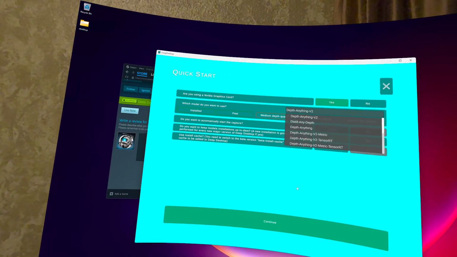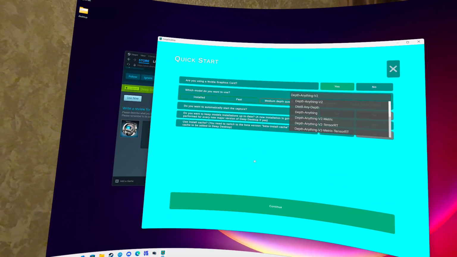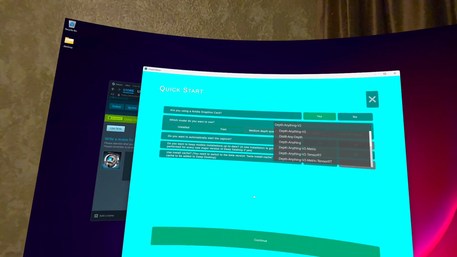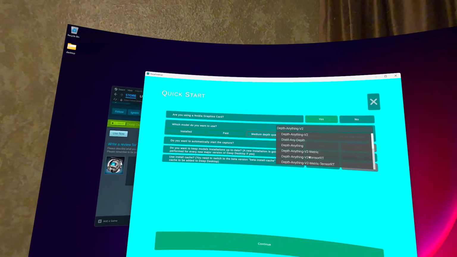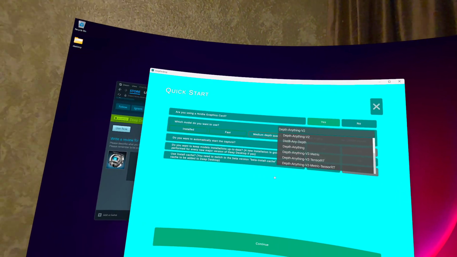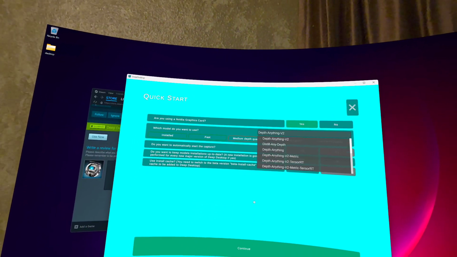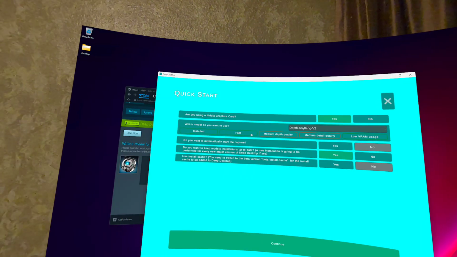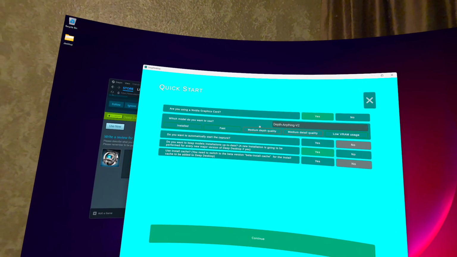But whenever there's been a big movie that I wanted in 3D, like the Dune movies, I was like, all right, I'm going to try to watch this in 3D. And so I've used this for a couple of those. It's not bad. Every time I'm like, how the hell do I use this thing? It is confusing. And so you need to have a model installed, and I think we can look at that.